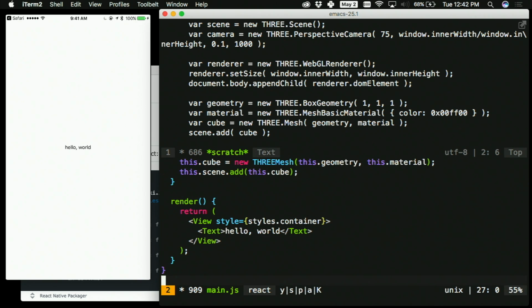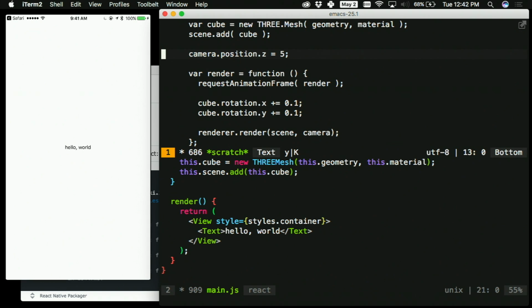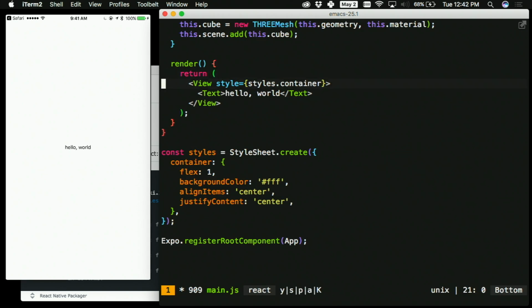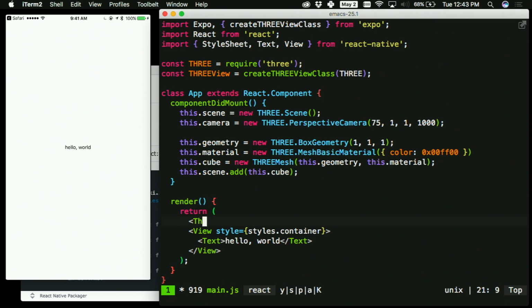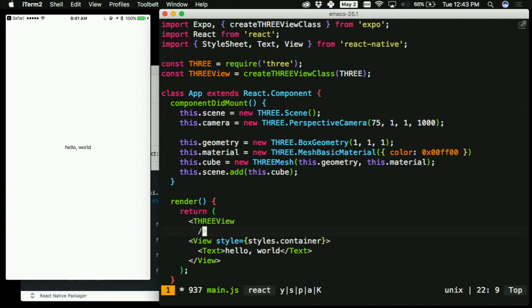So far, so good. What you need to do is actually instantiate the ThreeView into your application. ThreeView takes a couple of parameters.